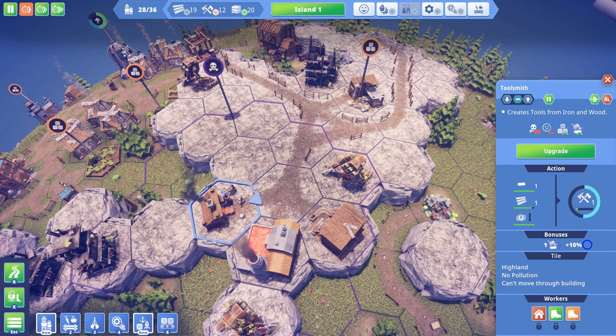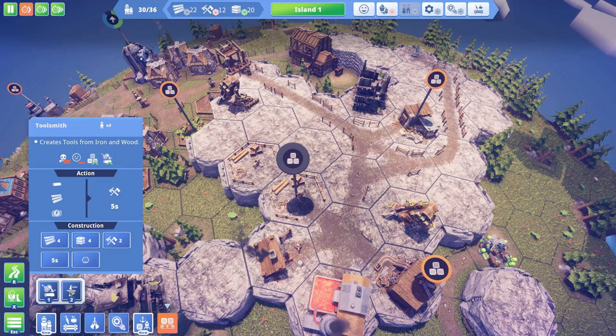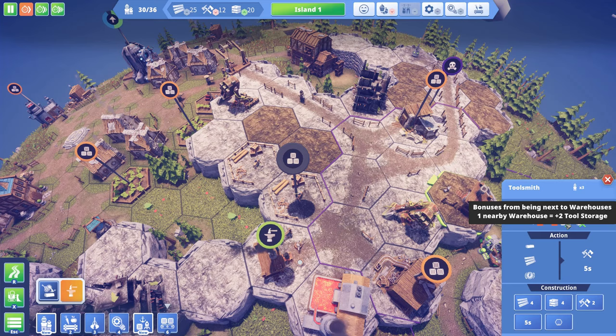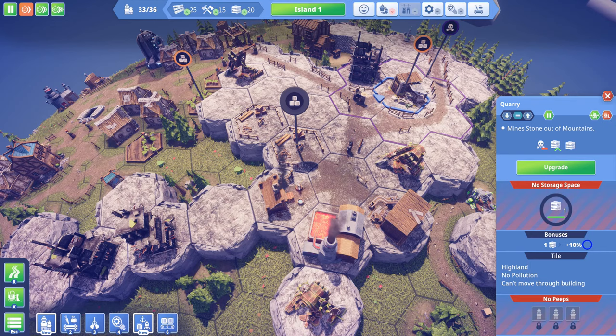Also I should have enough resources for them, and to do that I should actually make another warehouse. It's excellent that it wants to fit here, because if you check this tooltip here, we can see that if this is built next to a warehouse and this symbolizes the warehouse, this building will get additional efficiency. So not only will it get efficiency from the smelter nearby, it will get more efficiency because of the warehouse, and the warehouse will be a good place to store all the stone, iron ore, iron and tools.